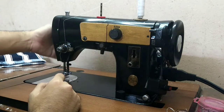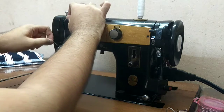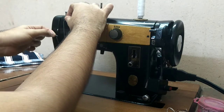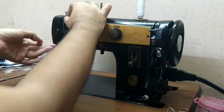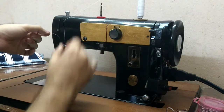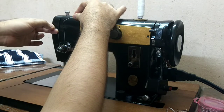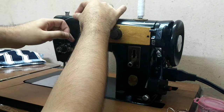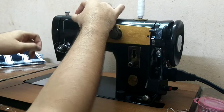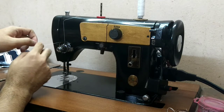Make sure your presser foot is lifted, because there's no tension, and you can pull the thread easily between the disc. And then once you go through the disc, you will go near the spring, hold your thread here, and then pull it until it clicks, and then go behind the thread guide. I think you cannot see here because this thread guide I painted it in black too.